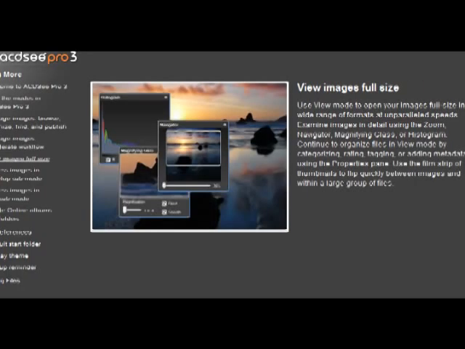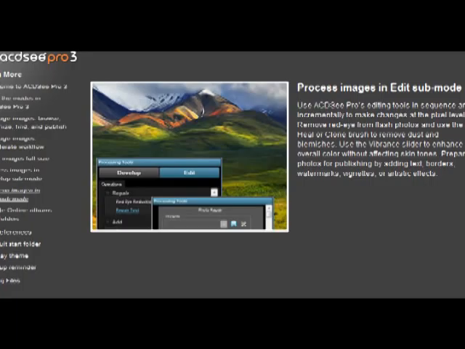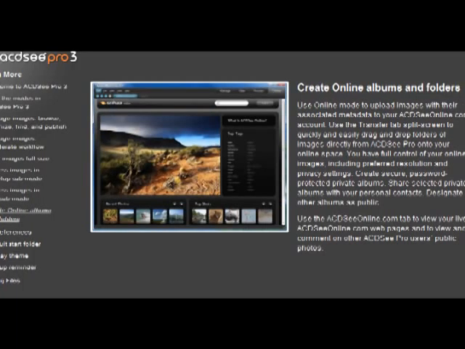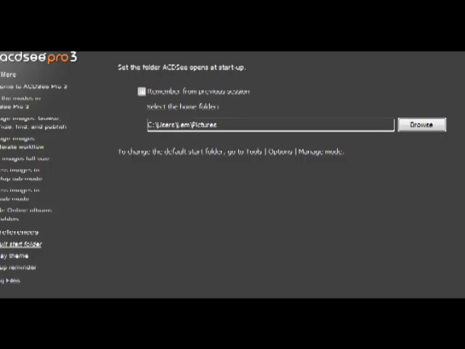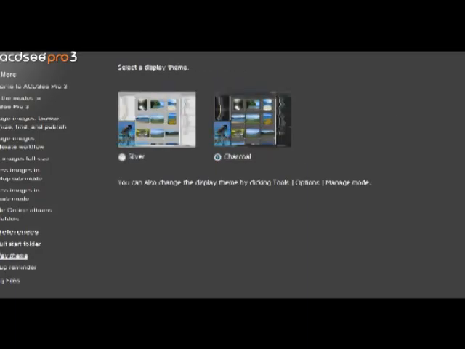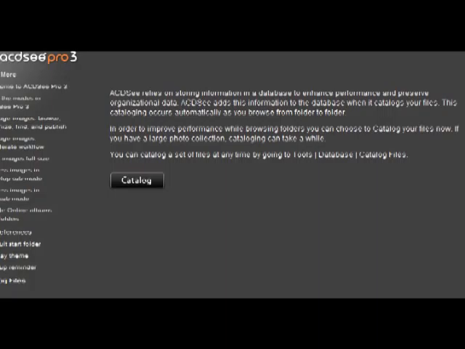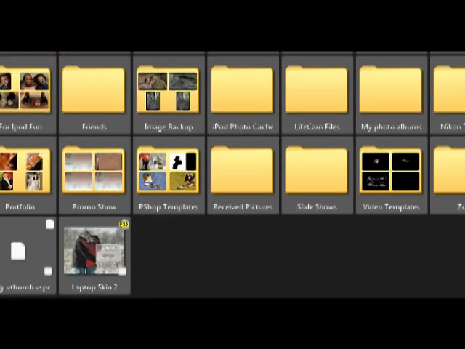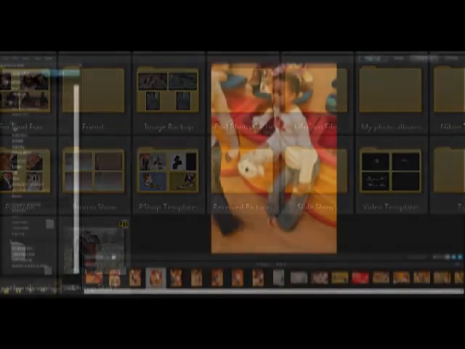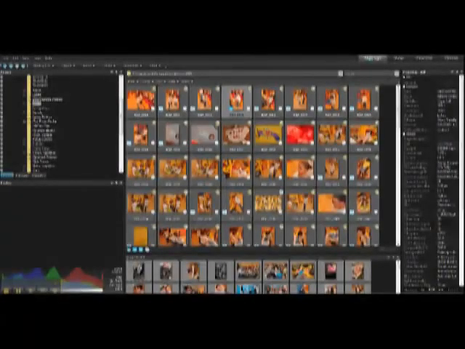It's put forth by ACD Systems. It's a great little editor. It started out its life as more of a cataloger, so I could mark my photos, tag my photos. Oh, I like this one. I don't like this one. This is who's in this photo, and it still does that. It does it really well. You can even grade your photos. What do you like? What don't you like?